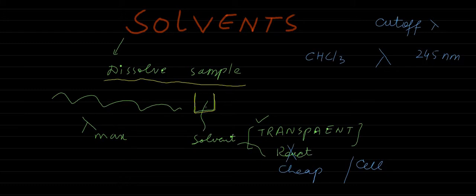The sample will absorb the incoming photons and by means of this absorbance we may determine the concentration. The primary function of the solvent is to dissolve the sample, and there are some properties associated with the solvent that it must be transparent in that wavelength range in which the solute is absorbing.